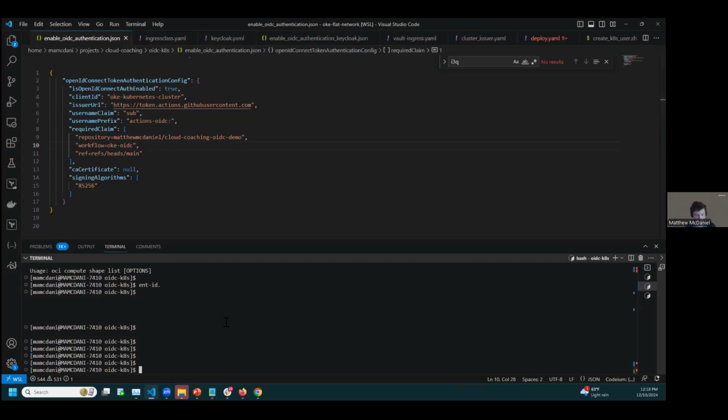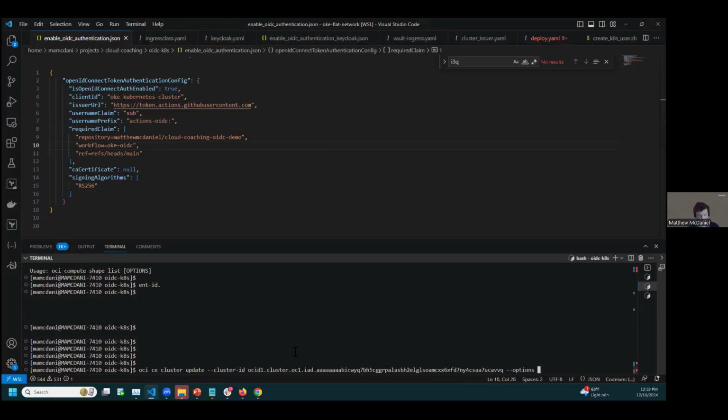So after you do this, you can run an OCI CLI command where you have to provide a few bits of information. The cluster ID, then the JSON file.